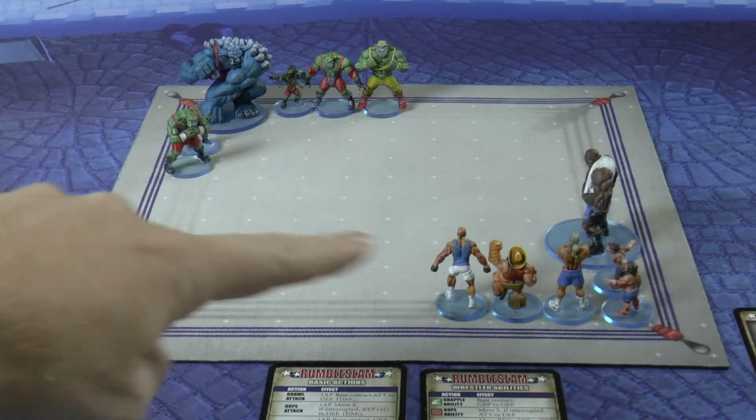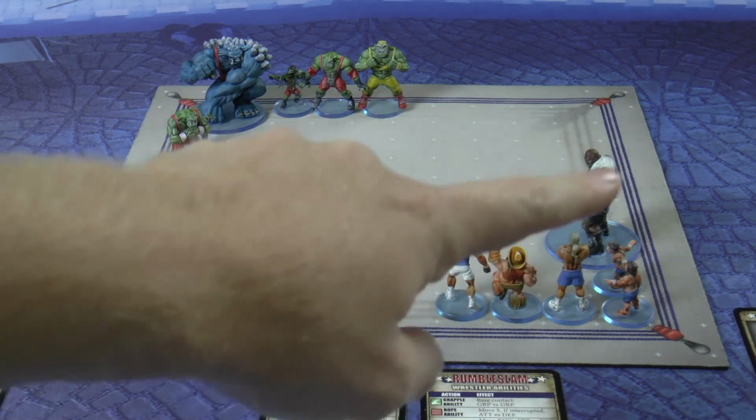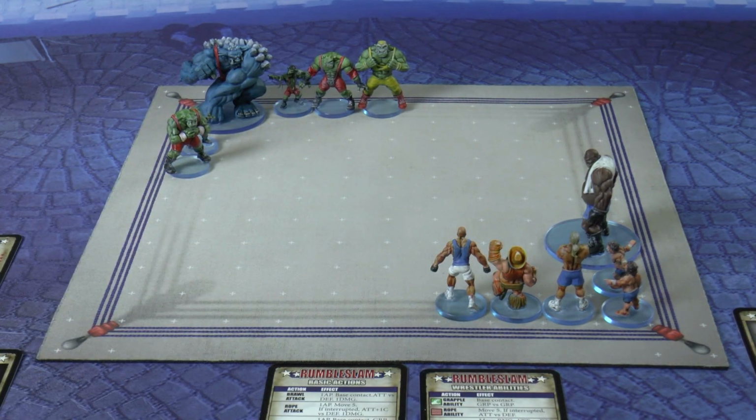And the other thing to note are the 2 teams here. Now we have the green bruisers, which are a bunch of orcs, and then that big troll there, and then the heavy pounders here, which are mostly like humanoids.